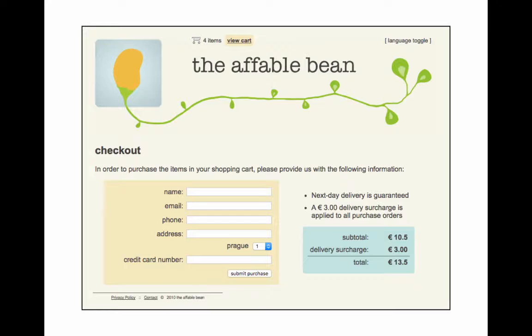Our customer information form is on the left, and our subtotal and delivery charge are on the right. Before we submit this order, we want to make sure that we can validate the information that we place in the fields. We are going to do that 2 different ways. We're going to validate the information on the client side, and we're going to validate the information on the server side. For the client side, we're going to use jQuery and a jQuery plugin or library called .validate, or just the jQuery Validation plugin.